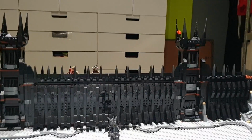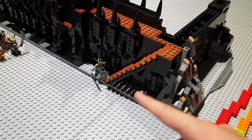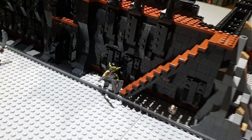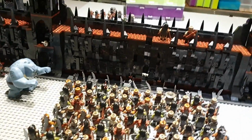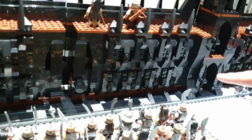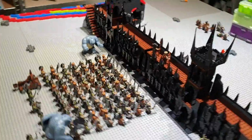And then moving on to the back of the Black Gate, which also actually looks really nice. You can see over here we got a lot of the detailing on the back of the Black Gate with some of these nice slope pieces. We get some stairs over here, some rock work over here. And then on the other side, you can see here in the middle, we get also a lot of detailing on the back of the Black Gate as well. Over here, it's just the same as the other way around. So yeah, it's really nicely detailed over here.